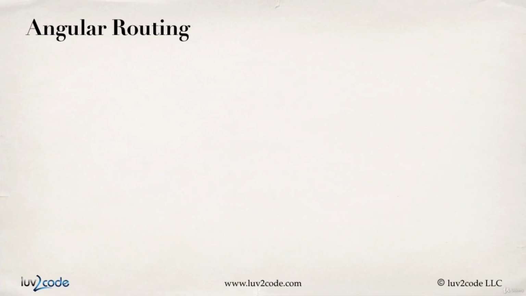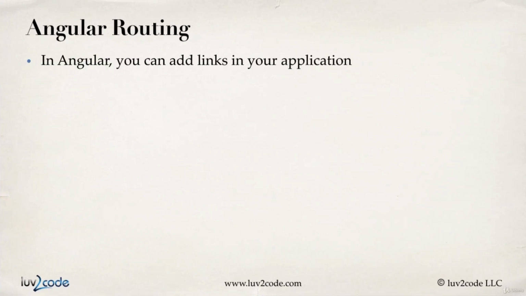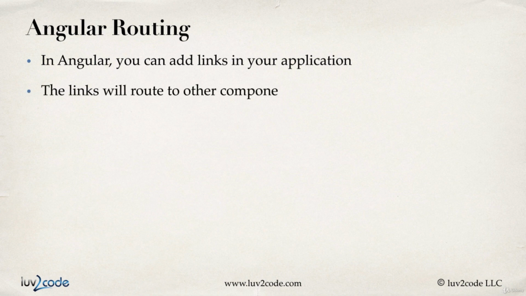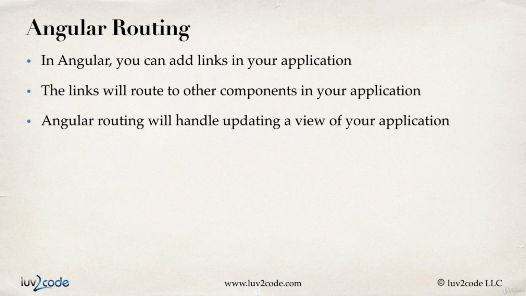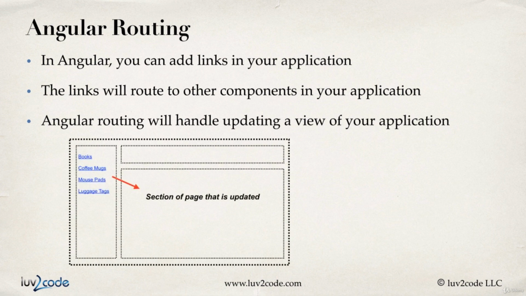Alrighty, so let's take a look at Angular routing. In Angular, you can add links in your application. The links will route to other components in your application. Angular routing will handle updating the view for your application. And just like the demo I showed you earlier, we have links over on the left-hand side.